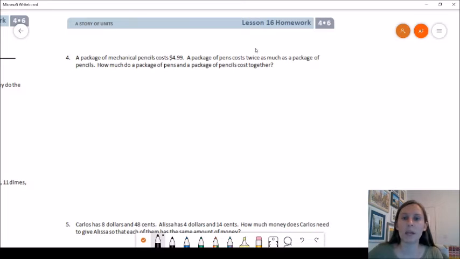So, as a 4th grader, something we can do if we are using multiplication with decimals is we can use repeated addition instead. We do not expect you to use multiplication with decimals. So use repeated addition instead. So we need to figure out how much mechanical pencils and pens cost together. We know how much the pencils cost, but we don't know how much the pens cost. I'm going to draw a tape diagram to model my thinking.